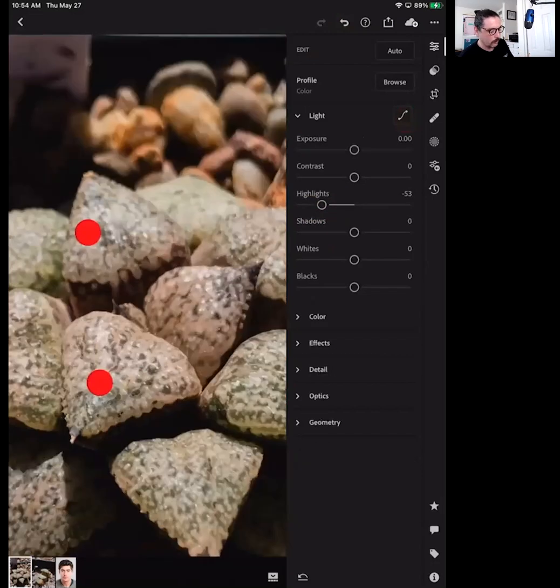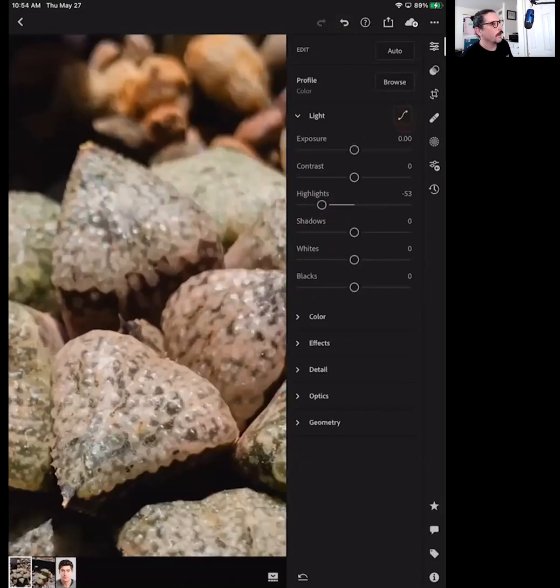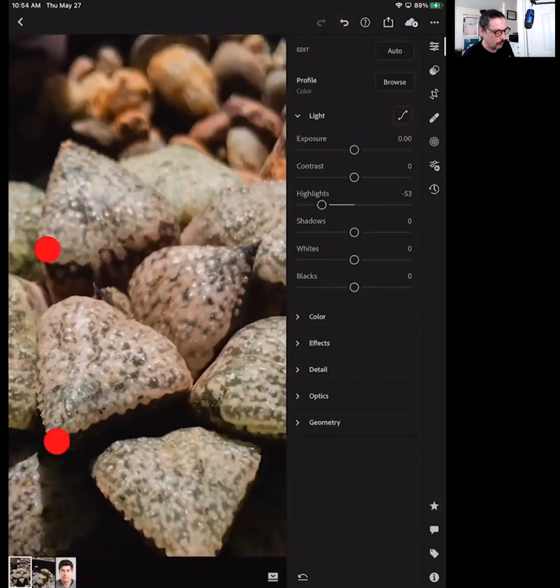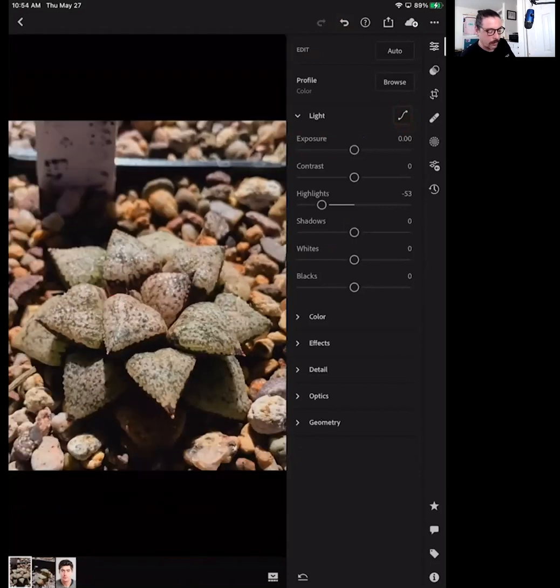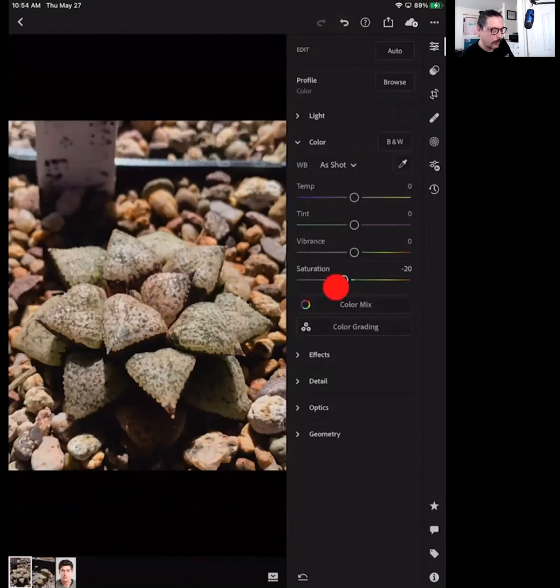And again, you can pinch and zoom in. And this is just a picture I took with my phone. You know, it gets the job done. And then I went to color, pulled the saturation down a little bit, and I pulled the vibrance up. But editing is highly to taste. So you might come up with something completely different, and that's something that I really appreciate. And also in the color menu, you can create a black and white edit.